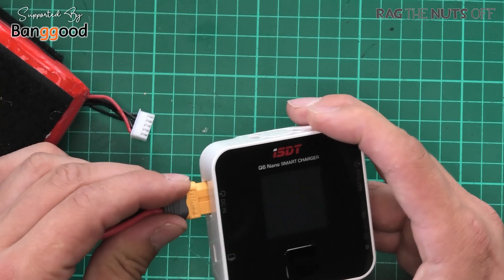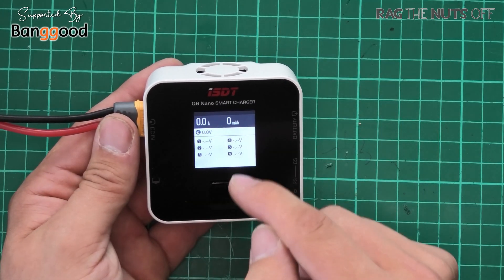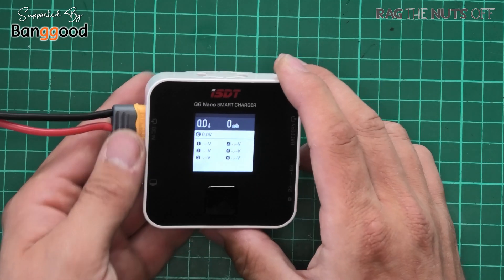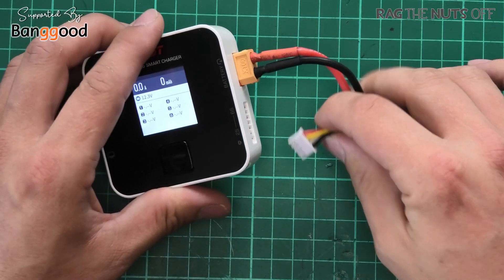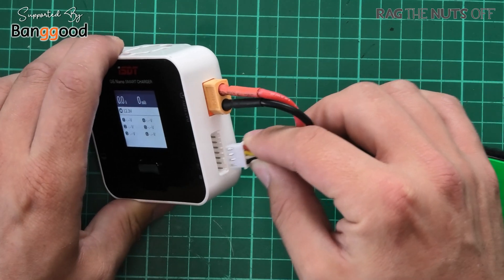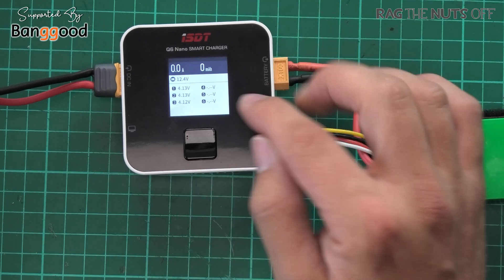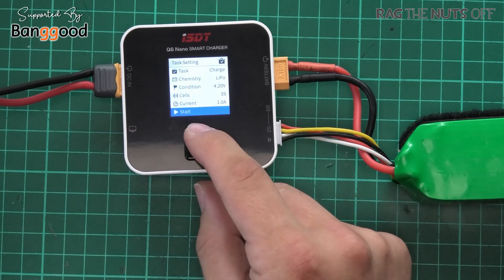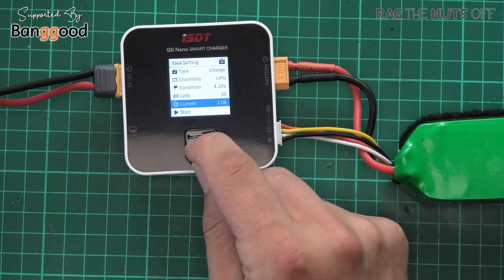I'm using a big Li-Ion pack as I normally do to power the charger. On the first screen we can see the current settings. Let me put a battery in so we can see the cell voltages. Plugging in a 3S LiPo — it's immediately recognized at 12.3 volts. Connecting the balance lead as well. It's recognized as 3S and we can see the cell counts: the cells are at 3.13V each, with one slightly lower. Pressing the down button shows this is a 4000mAh battery, and there are some quick preset options available.